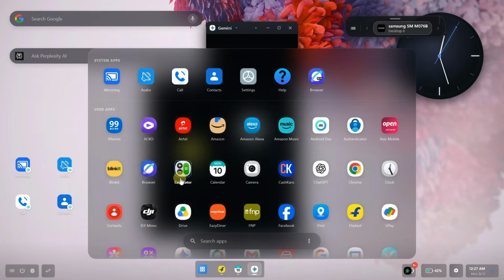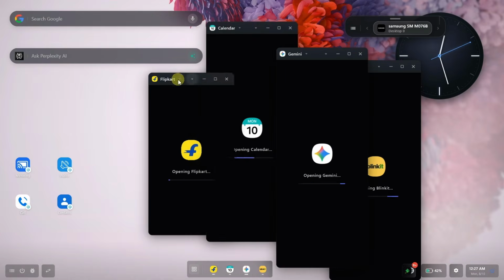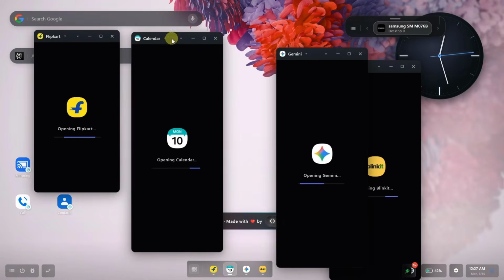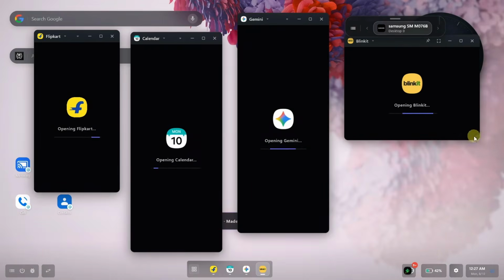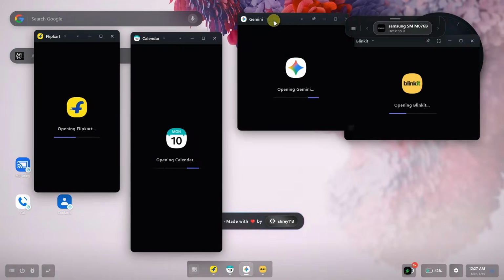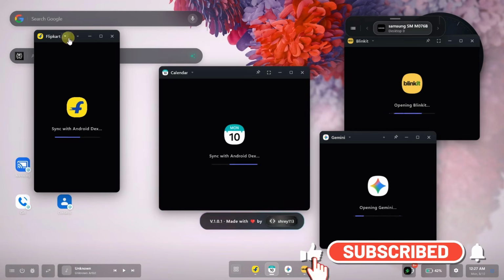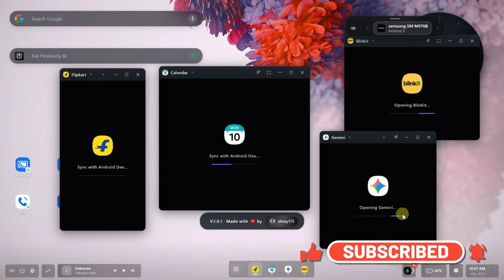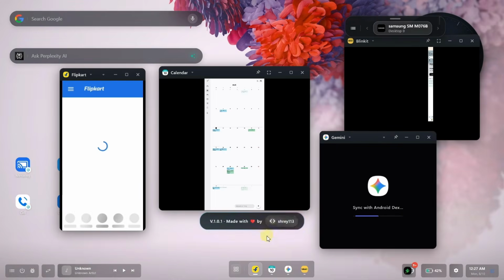So randomly selecting multiple applications and trying to open. Basically, performance will depend on the data cable, the transfer rate, or the phone you are using. I'm showing you the demonstration on a very medium range phone, and if you have a good mobile phone which has good memory and processor, then this process will be very fast.